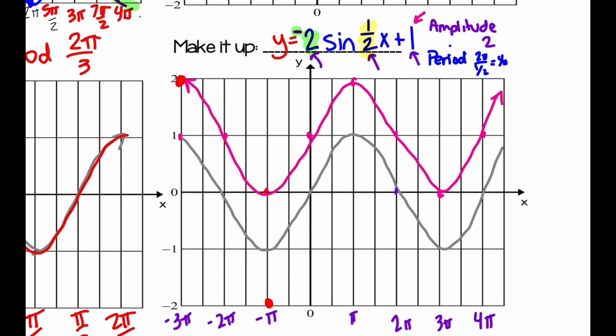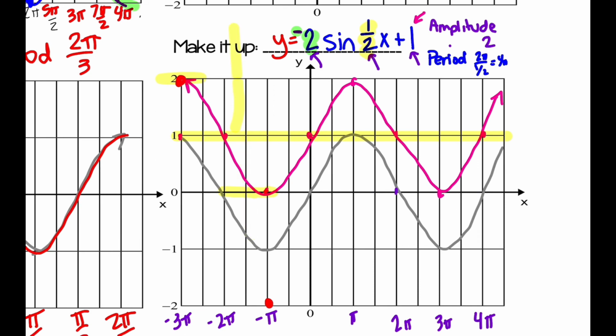Since your amplitude is at 2, when we've already shifted it up, we have to be careful that we consider this. So my graph right now, if I look from the high point to the low point, it's 2 squares like that. That's an amplitude of 1 because it's 1 from the top, 1 from the bottom. So now my amplitude is going to be 2. So I'm going to have it go 2 units to the top and 2 units to the bottom.